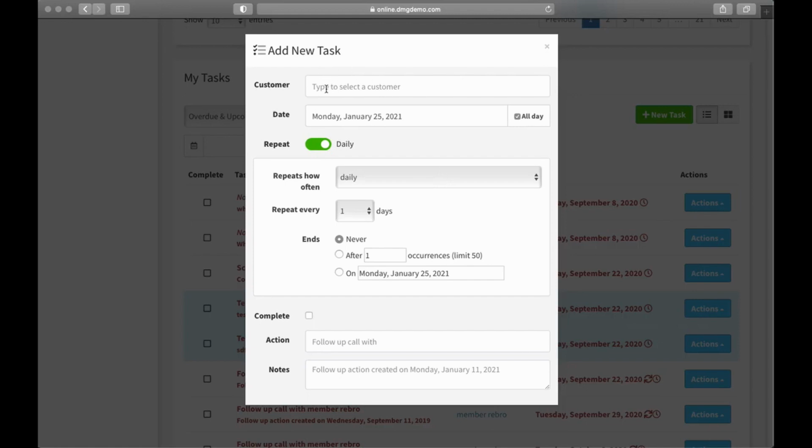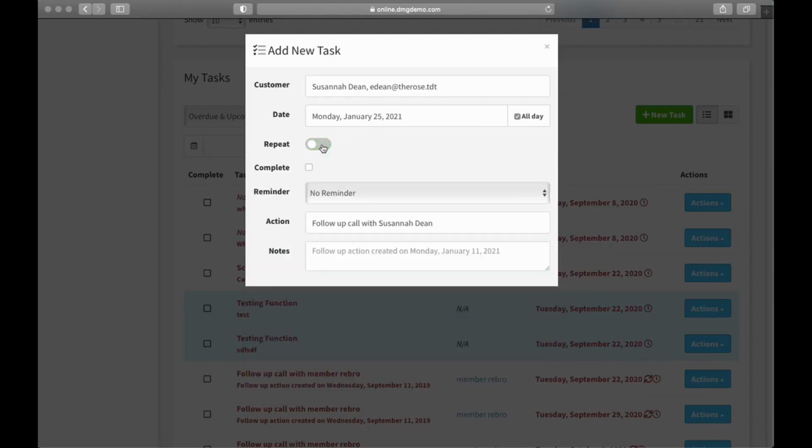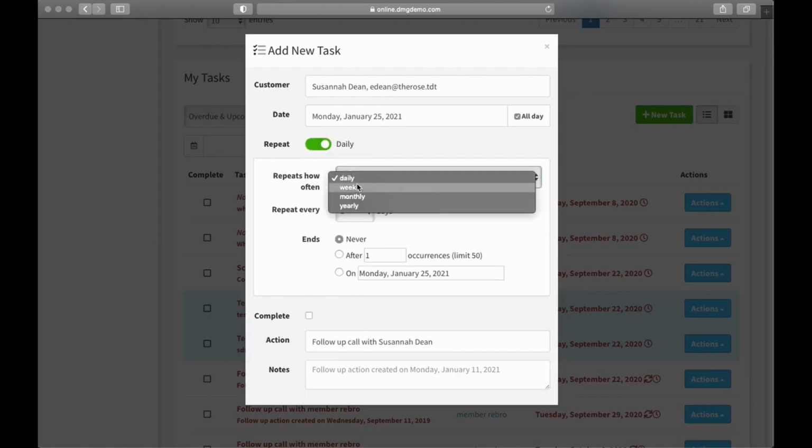To create a new task, I wouldn't have to attach a customer, but if this were related to a customer, like a follow-up call, like it says down here, then I could type in a customer name, just like the rest of the customer interfaces, and you can see the autocompleter comes up. I can select, give a due date for this task, and then let's say I want a follow-up call with them once a month. So I could switch that.